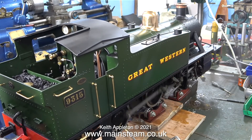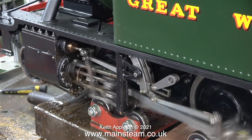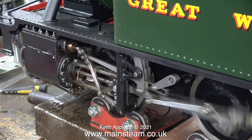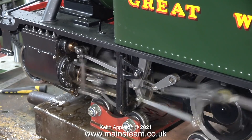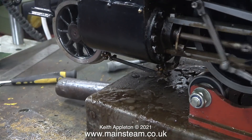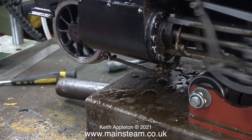The steam pressure showing on the pressure gauge is only about 40 pounds per square inch, and although the engine is running very well on the test bed, this pressure would be at the bottom of the range for successfully pulling passengers. Considering the state of this engine when I first got it, I'm quite pleased with how it's running. I'm not happy with the return crank - it's not tight enough on the crank pin - but the engine doesn't know this so it runs anyway. The water level has dropped slightly so I'm closing the bypass valve. When I open the cylinder drains, just steam comes out. Now the engine's running, the exhaust blasting up the chimney is drawing the fire through the tubes, so the steam to the cylinders looks very dry.